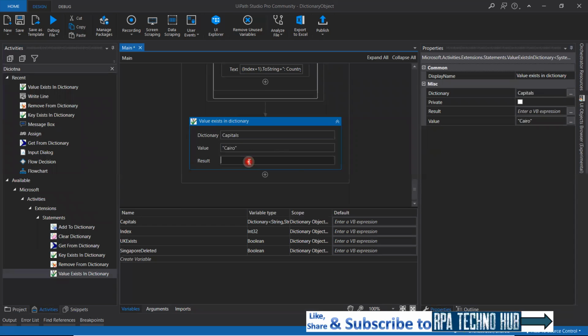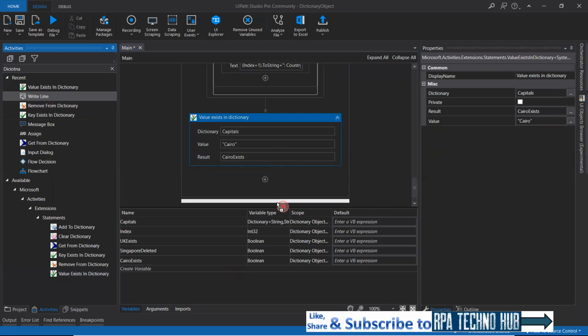So Control K. So do Cairo exists, and it'll again be a boolean, right? So use write line.